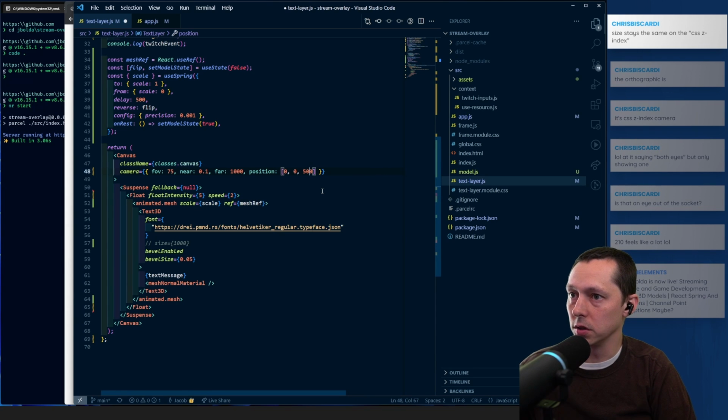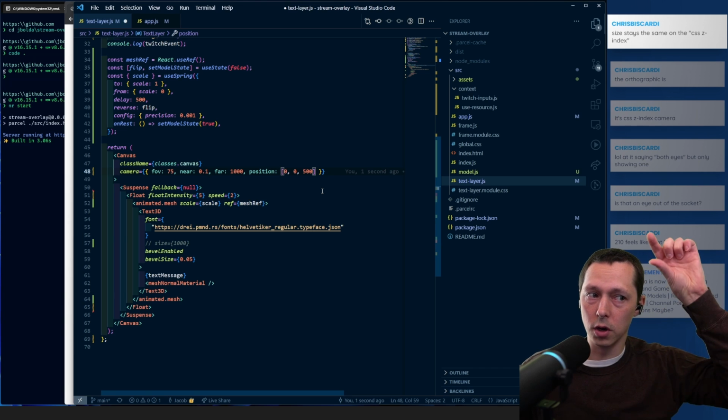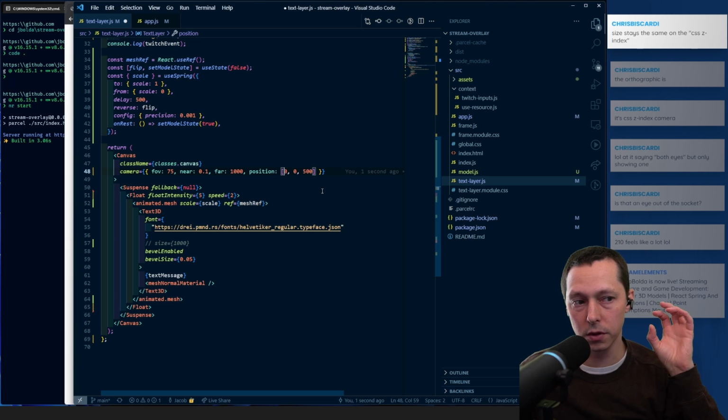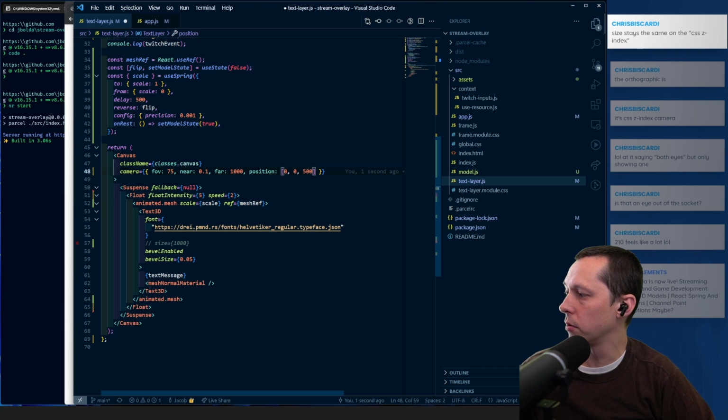And if we bumped this up, I'm guessing this is XYZ, X, Y, Z being the depth. It seems to be pretty much right in the center of the screen. So I think we just want to play with where the camera is located depth-wise.